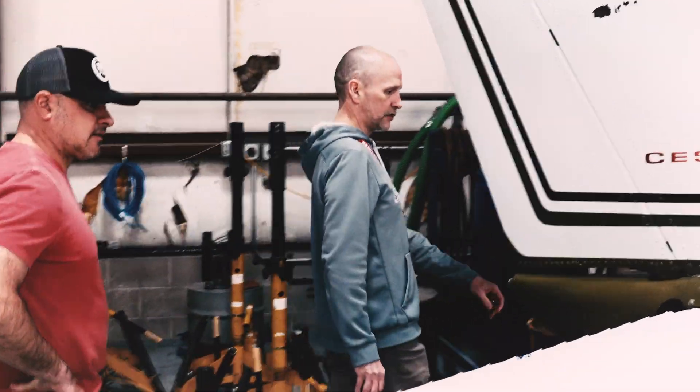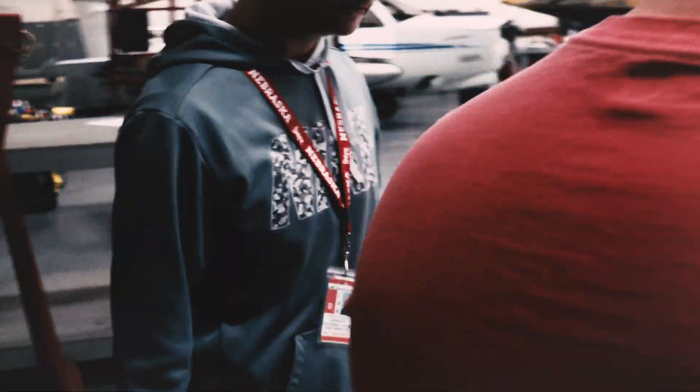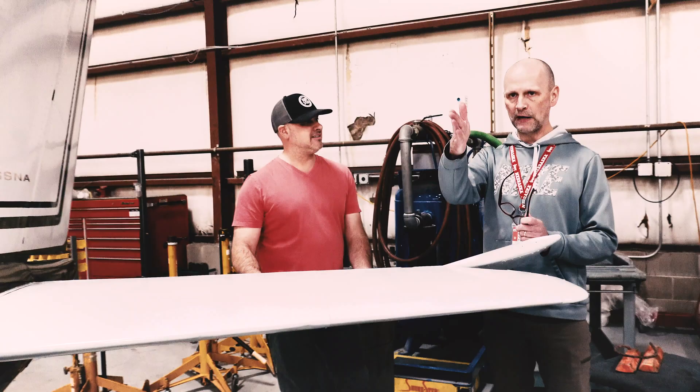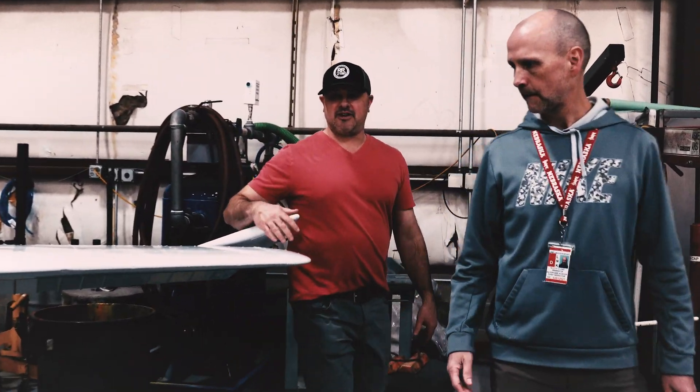We cleaned up corrosion on the ailerons. The right-hand flap is off a different aircraft — a salvaged flap — but that's replaced. We also cleaned corrosion on the left-hand elevator. To match the older paint, they had to mix in some different colors — a little bit of flattener. I like the old-school look. Nothing personal, but I still love the old Cessnas. The fastback's perfect. The only thing that would make it better for me is if it had a straight tail.